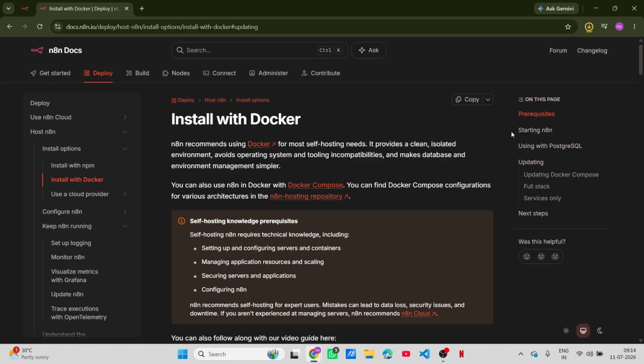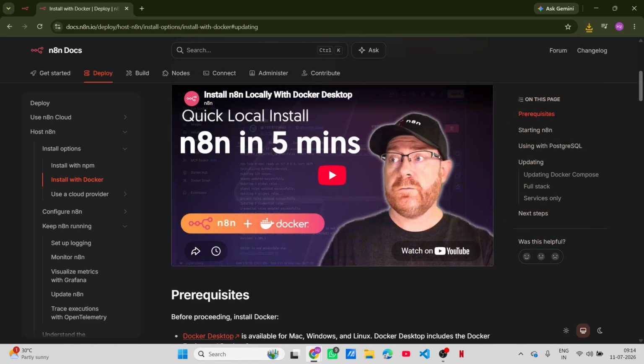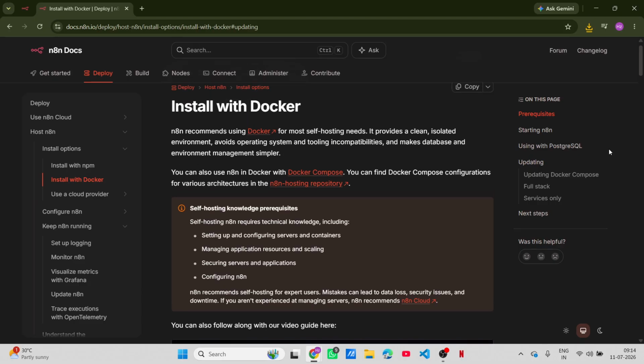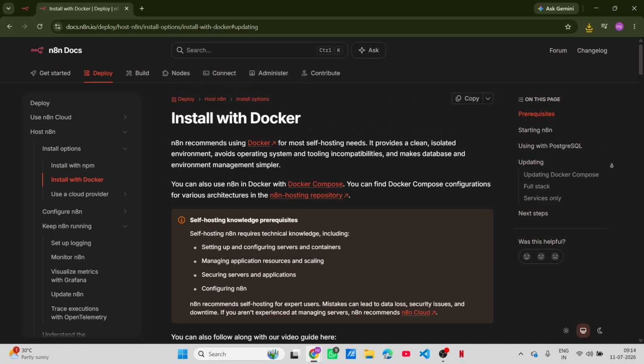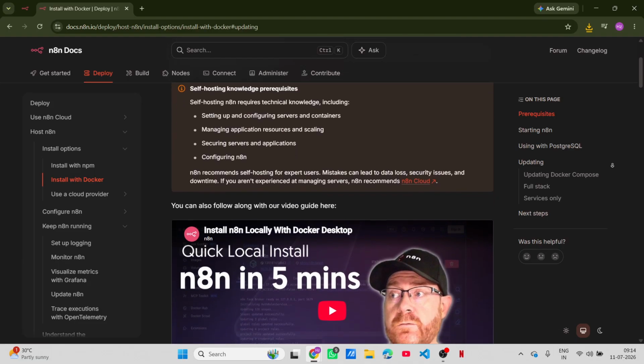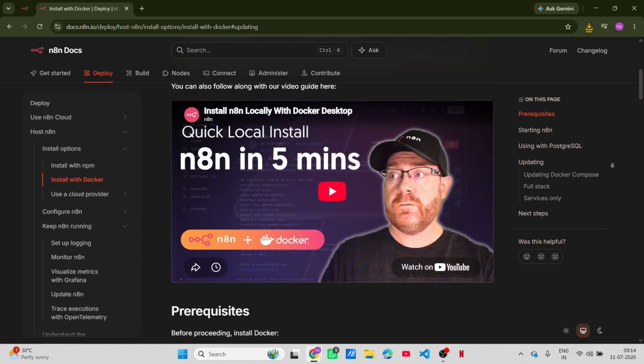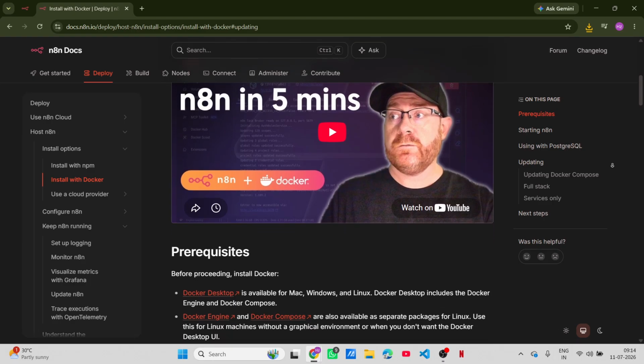Head back over to the left sidebar, this time clicking on Images. Make sure you're under the Local tab. Here you should see the list of images you've downloaded, including your current n8n image. Next to it, you'll find a three-dot menu. Click on that and then select the option to pull. What this does is download the most up-to-date version of n8n from Docker Hub.